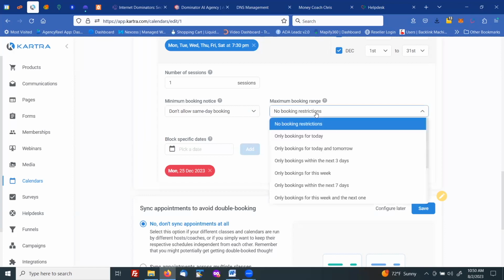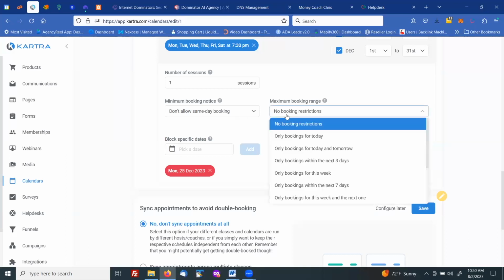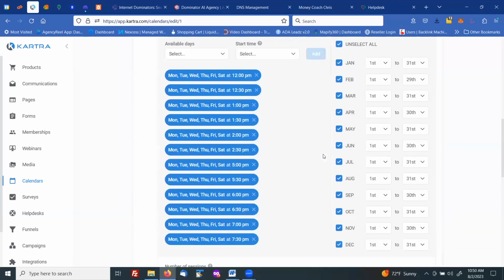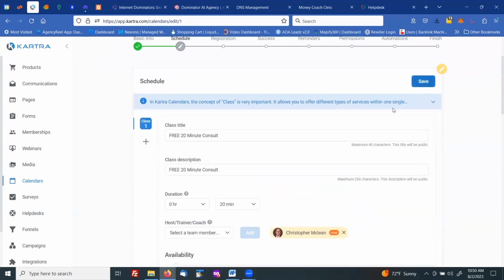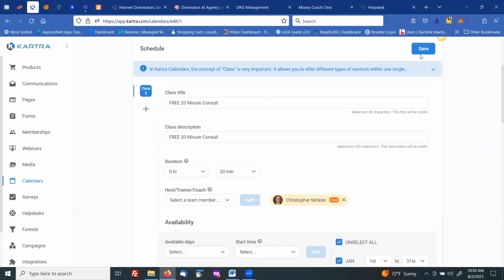And then you can also do no booking restrictions this way as well. But we're going to say no same day. Here you can say only bookings for today. But we will leave that alone. And now we have filled this thing out sufficiently that it will allow us to save it.